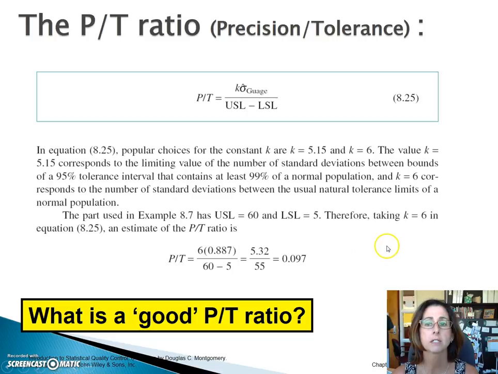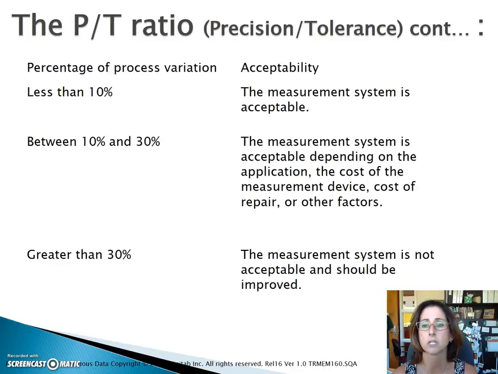We know from the prior example what our total variance is and what percent of that total variance is attributed to the measuring system versus to the part, and depending on, let's say it's frozen yogurt, it was pretty good. But how are we doing in relation to the user specifications? And that's what the precision tolerance ratio does for us.